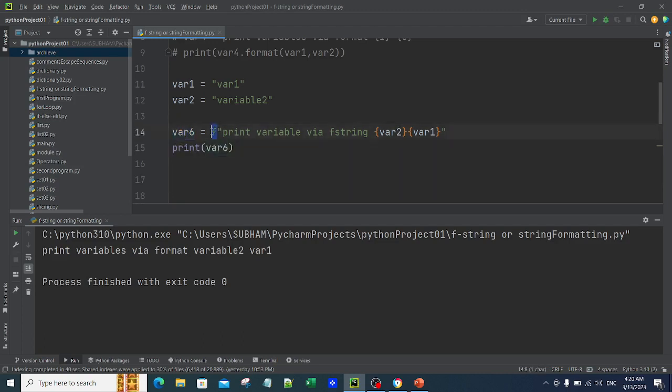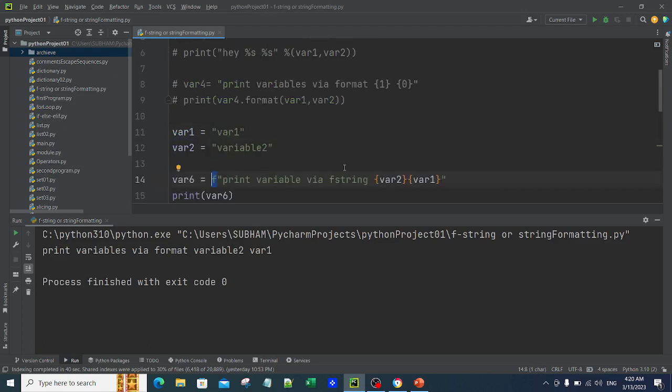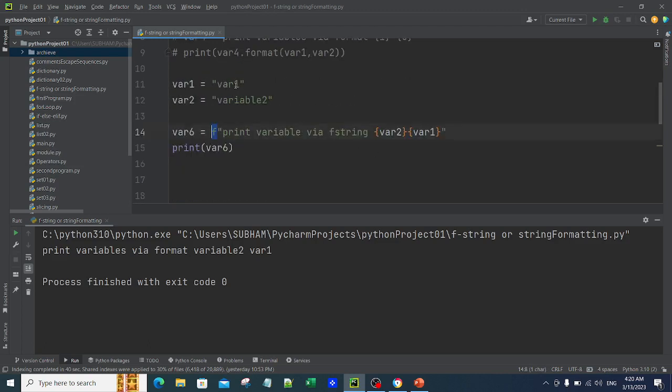The simple syntax is to use f in the beginning, and whatever variables you have, put them inside the curly brackets wherever you want to use them, and now you can simply print it.